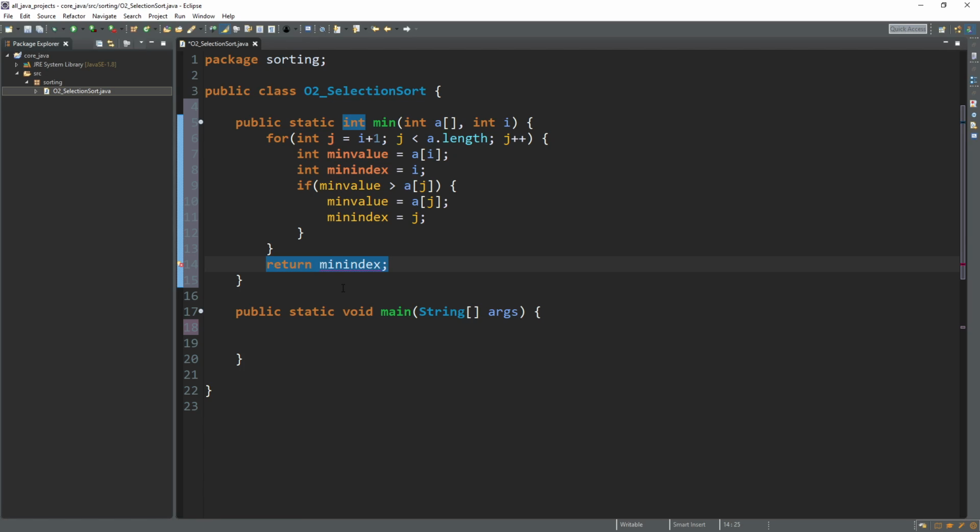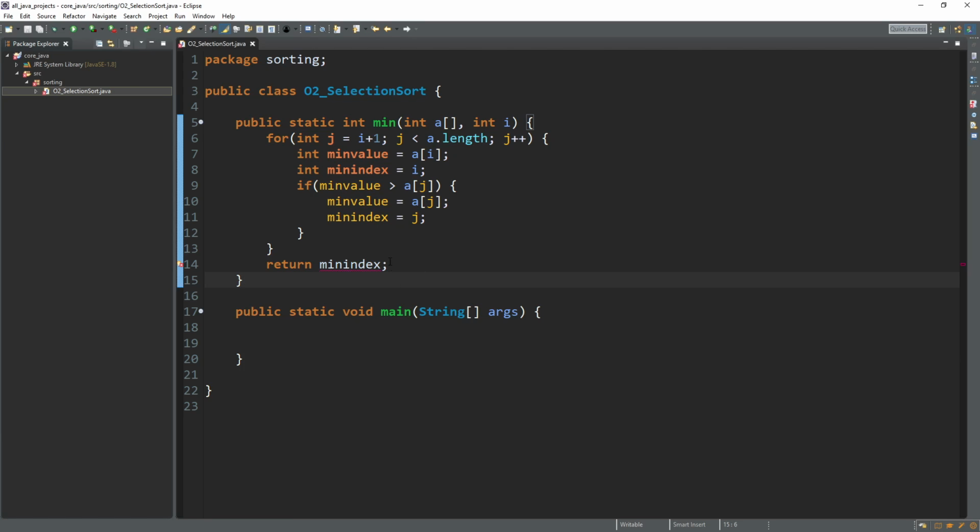Sorry, let me just copy that name properly and paste it over here. I think I have made this one, and let me put it over here. Let me save it.